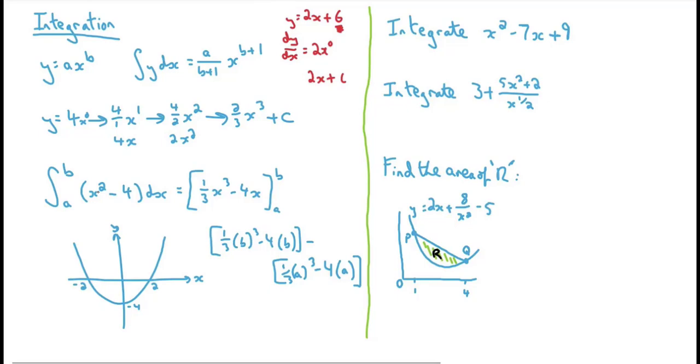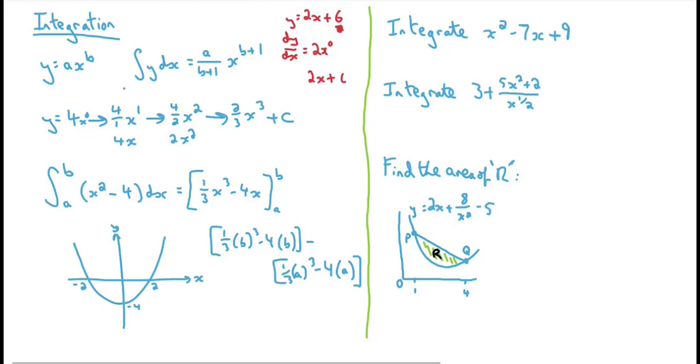First of all, integrating: the x squared, add 1 to the power, becomes x cubed, and the coefficient of 1 gets divided by the 3, so it's a third x cubed. And then the minus 4 becomes a minus 4x, as you raise 1 to the power, which generates an x, and 4 divided by 1 doesn't make a difference.